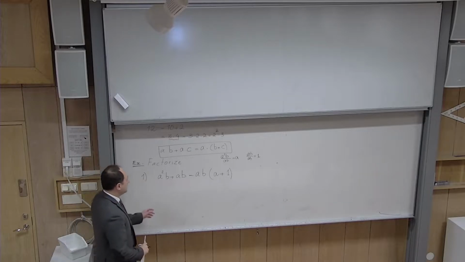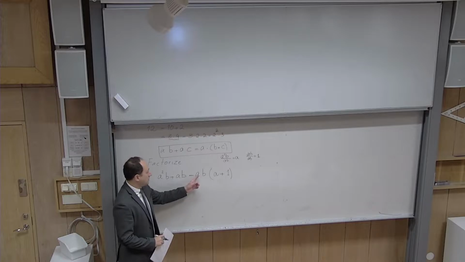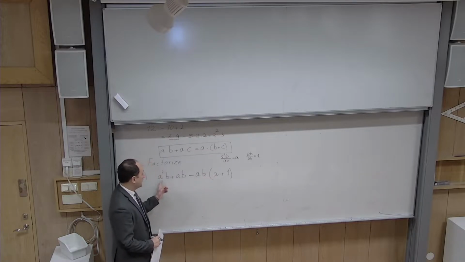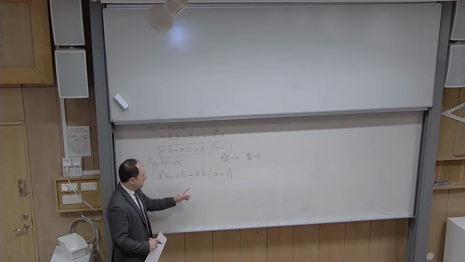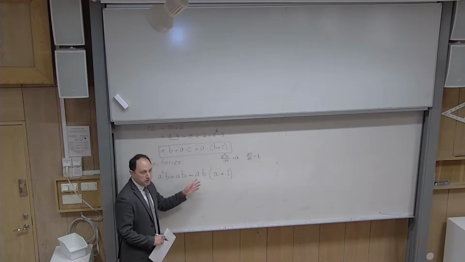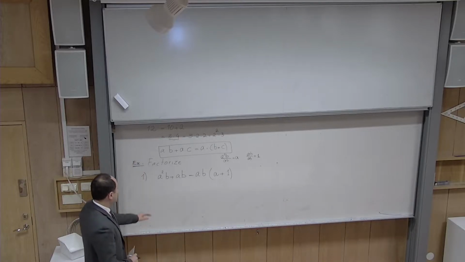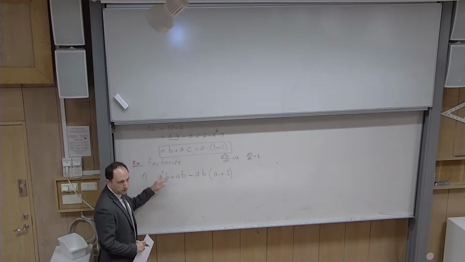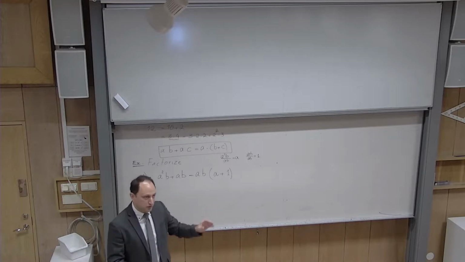And it doesn't hurt, always double check that you are doing things right by actually understanding that if I multiply this back, I will get the same thing. Yes, AB times A becomes A squared B, that's correct. AB times 1 becomes AB, so that is the fully factorized form of that. So this is the first trick that we learn in factorization. If there is something in common, if there is a factor in common among all of the terms involved in that expression, take the highest common factor out from all of them.